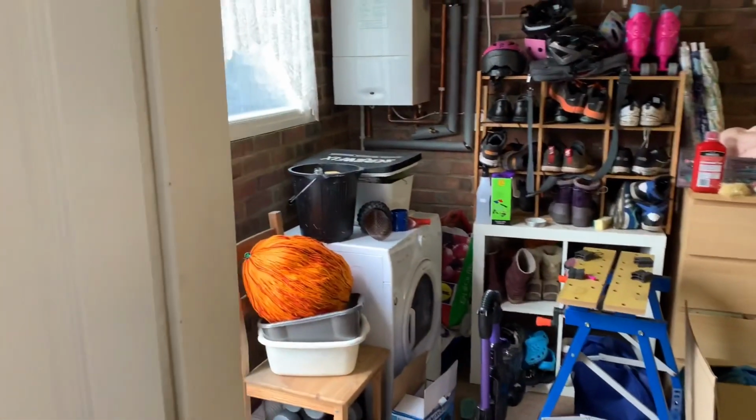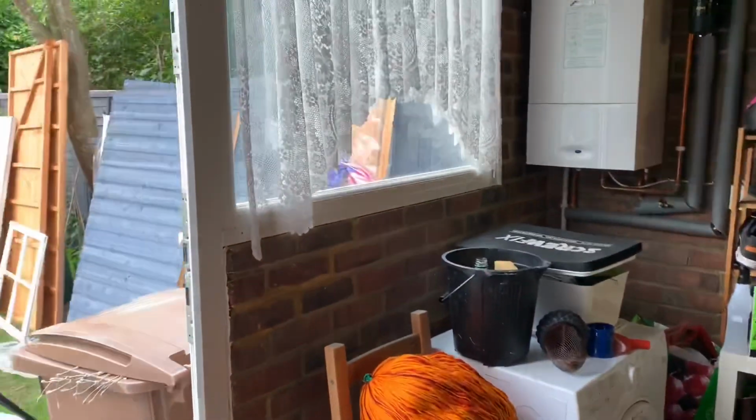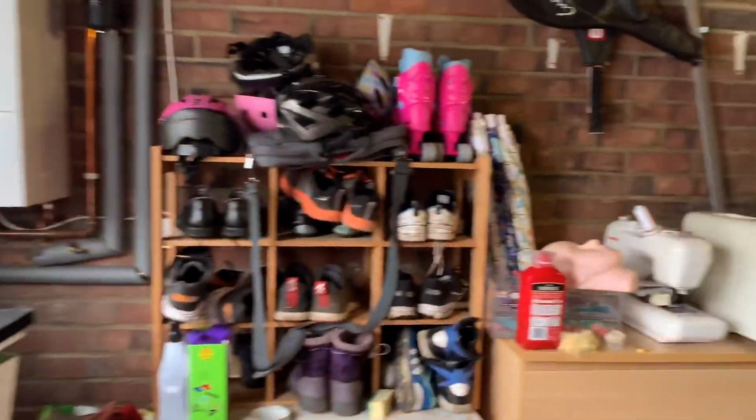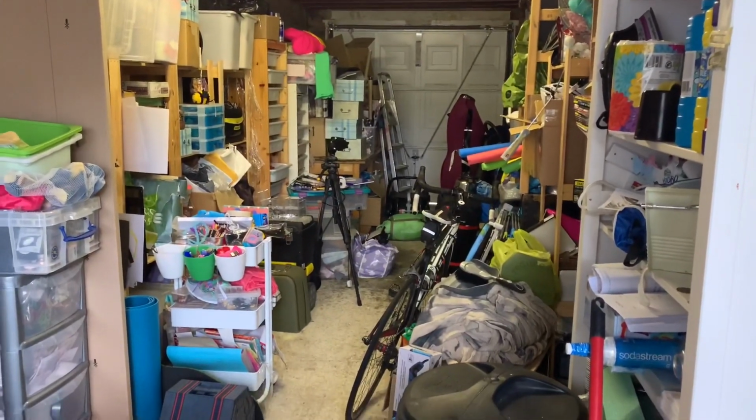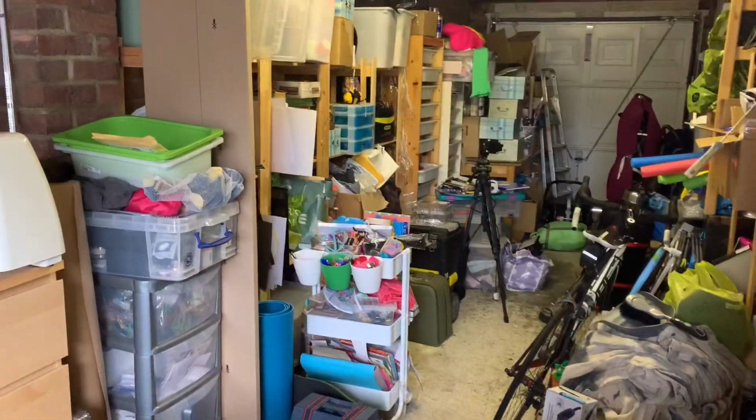So this is the before, and what a mess. A storage dumping ground that's soon going to be a new clean room. And I'm going to show you how I do it step by step.